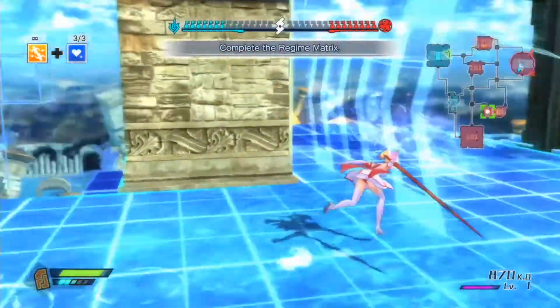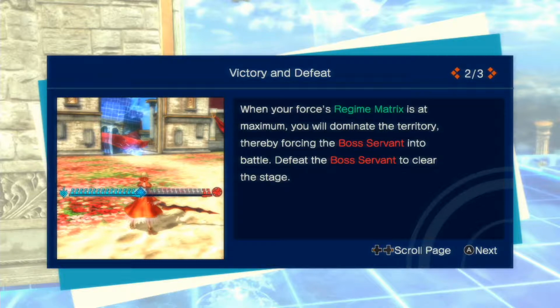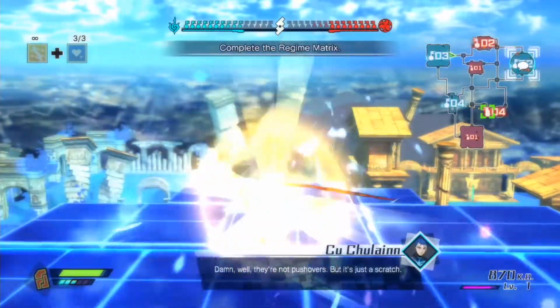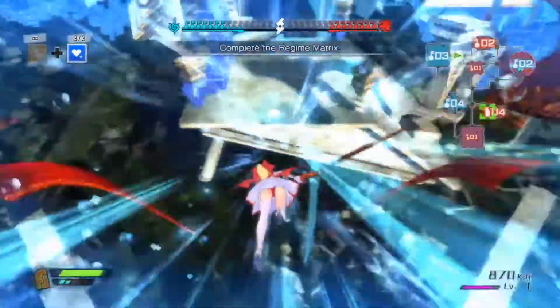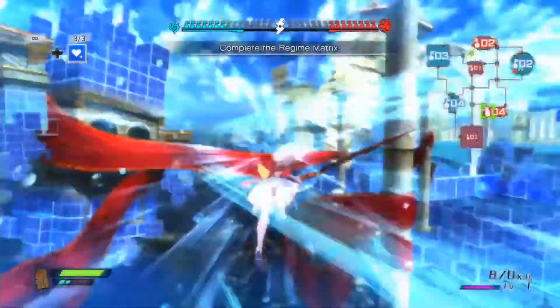Oh, there's the door. View the regime gauge at the top of the screen to see which side is closer to completing the regime matrix. When your force's regime matrix is at maximum, you'll dominate the territory, thereby forcing the boss servant into the battle. Defeat the boss servant to clear the stage. Conversely, if the enemy forces max out their regime matrix, you will seize full control of the territory and force your boss off the field, thereby causing a loss for your side. Okay, here we go.